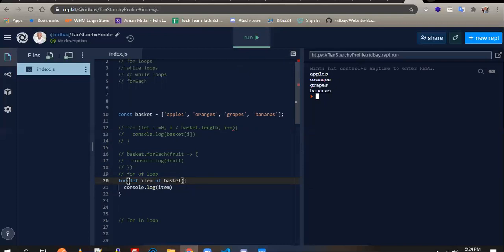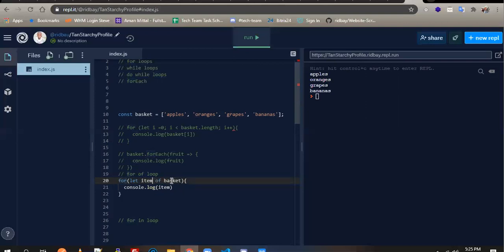So we are using the for keyword, and we are just creating a variable of item, and we can give it any name we want. It can be fruit. You can say for each one of baskets if you like. And we have of. That is where the name comes from, for of.